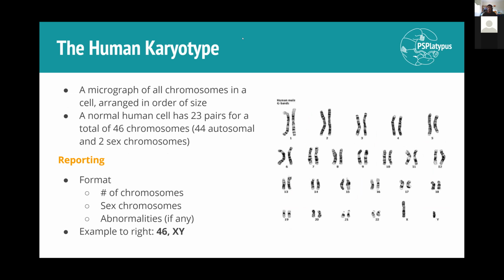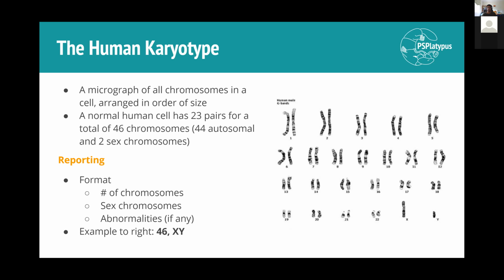Okie dokie. So the human karyotype is basically, we take a picture of a cell when the chromosomes are condensed, so during mitosis usually. And then we find all the chromosomes, we sort of cut them out of the image, and we order them all. So it's not like the chromosomes in your body sort of nicely line up like this. They'll all be jumbled around in the cell, but they'll be condensed because they need to be pulled apart for mitosis. So we take a photo and then we find each one using the banding pattern, and then we arrange them like this.